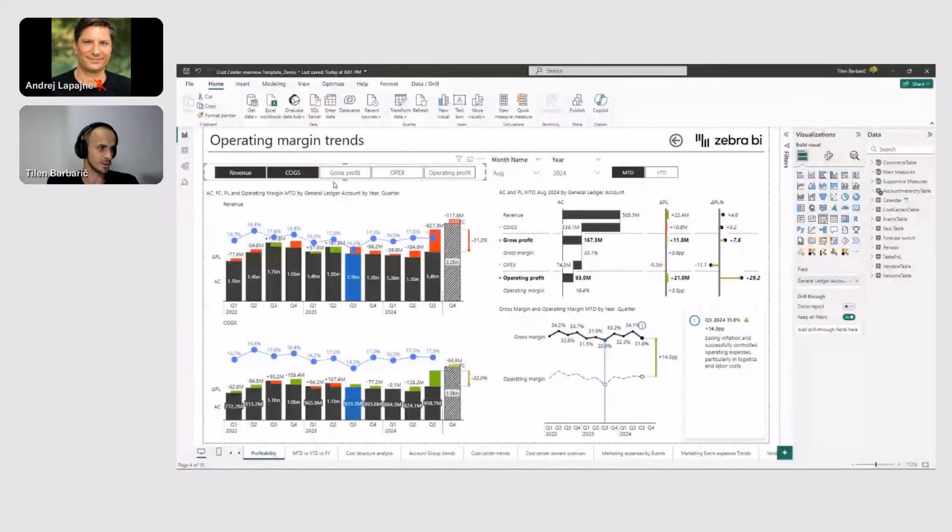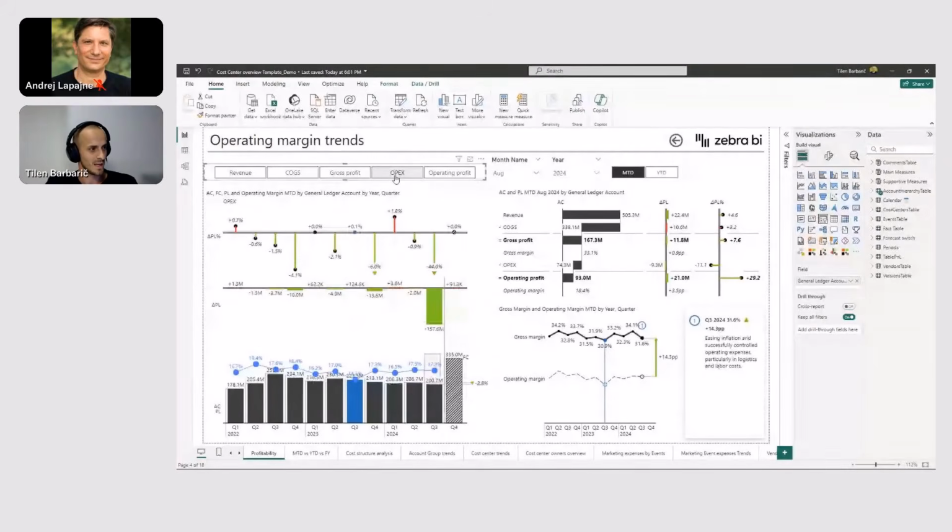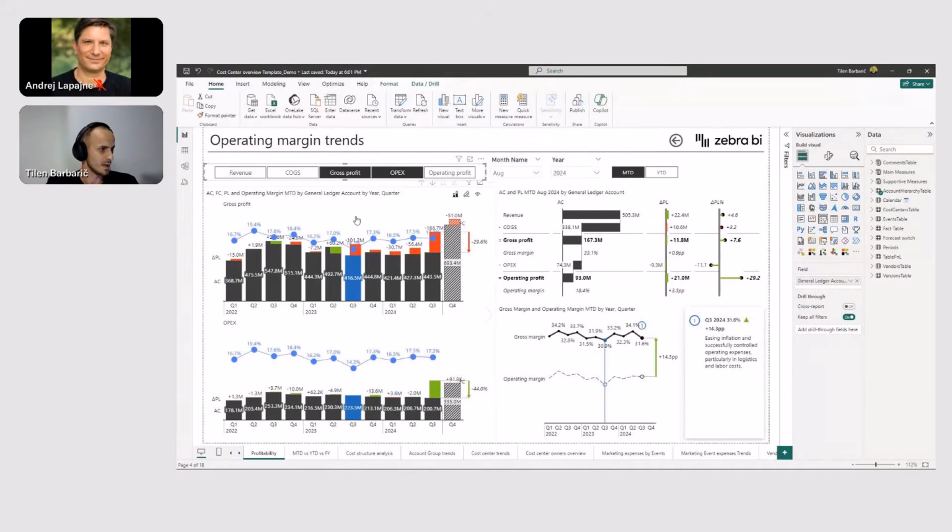So my gross profit should actually be somewhere still below the plan, because COGS were not enough to offset the revenue. So now I know that this is actually the problem. But then the missing piece is also the OPEX. I can select OPEX, see OPEX is actually a plan. So if I now combine the gross profit and OPEX, I see that OPEX was actually on the budget, on the plan, but the gap is coming from the gross profit.